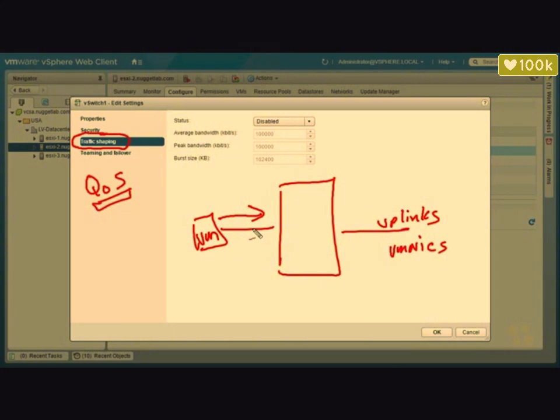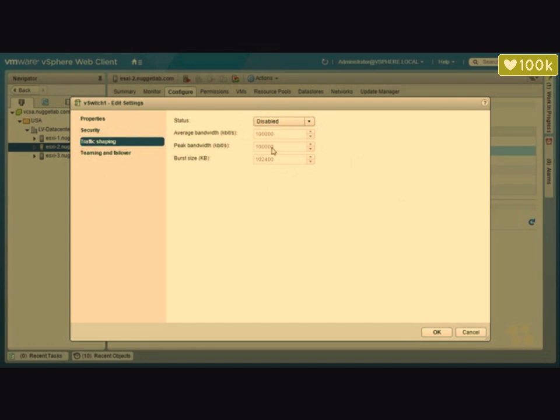So for example, if we had our VMs on this switch and we wanted to tone them down a little bit or limit them on how much traffic they could send in, we could enable the policy, specify the average bandwidth and the peak bandwidth, and then they would be limited by the traffic shaping policy that we've specified, in this case for the switch. Or if we wanted to apply it to a specific port group, we can set the same type of policy at the port group level, and then any VMs associated with that port group would have to abide by that policy. So if we change the status to enabled and put in the values, by applying traffic shaping, we're controlling the outbound flow of traffic from the VMs as it goes into the virtual switch.